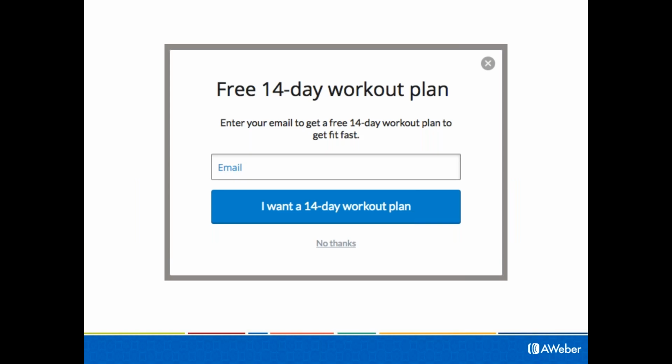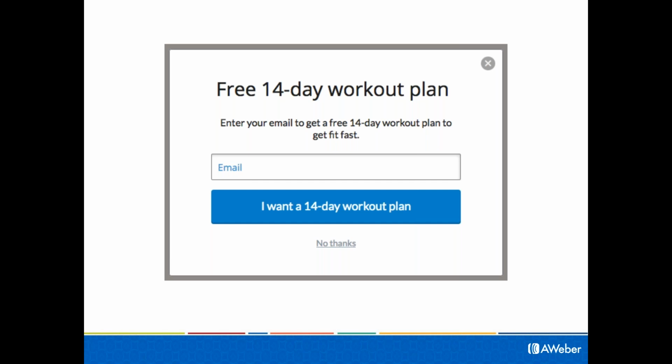First off, here's the sign-up form I built with Privy. It was really easy to build, took like a minute or two. And it actually also works as a template for content. I'll send you via email a sign-up form template that you can use to kind of replicate this process.